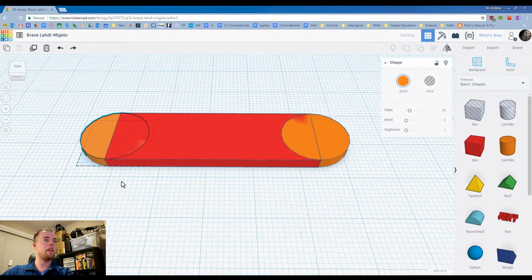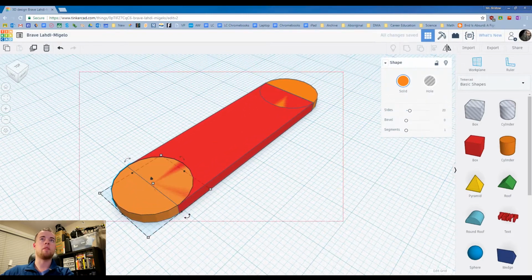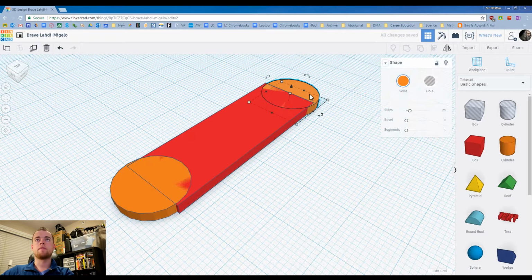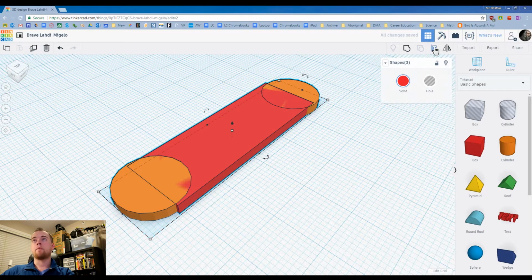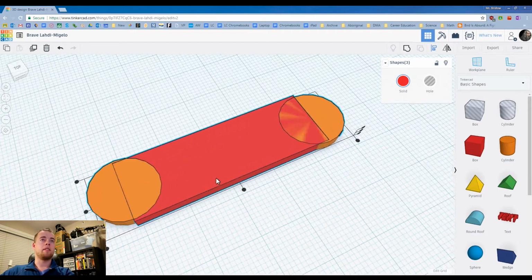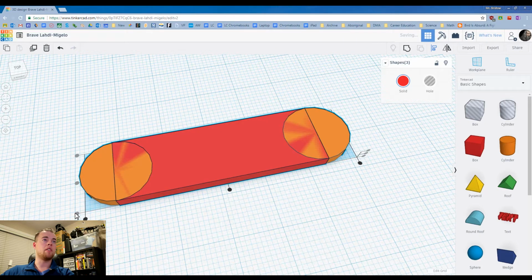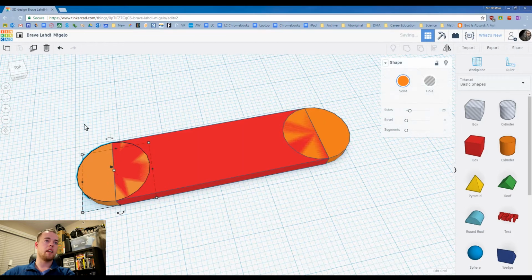Just going to step back. If I had made a slight mistake here, like maybe it wasn't lined up, something you can do is select them all and go here to my Align tool. You'll notice we have these black dots that pop up. Here on the left side, we can align them all to be on this left line. We can align them to be in the middle or on the right. I actually need this guy out here.